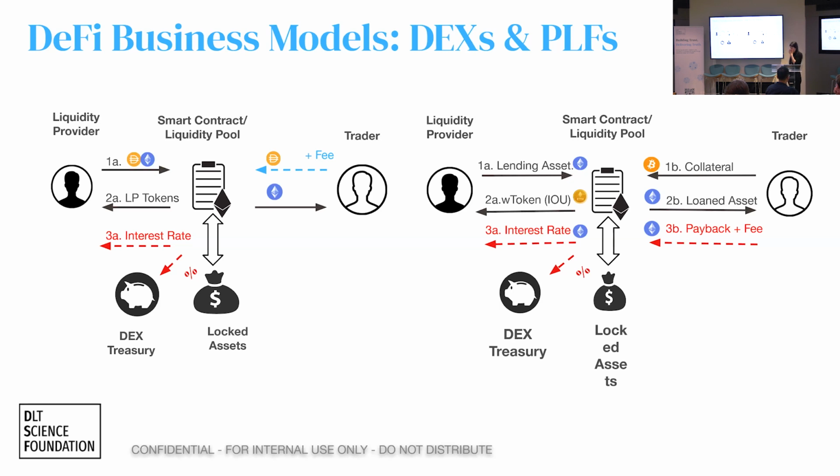So if you do not pay back your loan, you would not be able to withdraw your deposits in the first place. And also, even worse, if the value of your deposits goes down with the passage of time, just due to market movement, or due to interest accrual, the interest accrual of the borrower would be faster than the interest accrual of your deposit, then through the passage of time, your position might get more and more under collateralized. If that's the case, and you do not top up your collateral or you do not repay, the protocol, the smart contract itself, will trigger this liquidation mechanism.